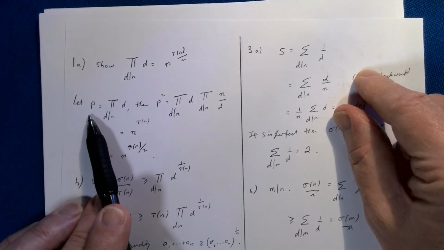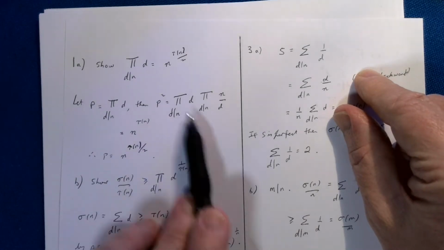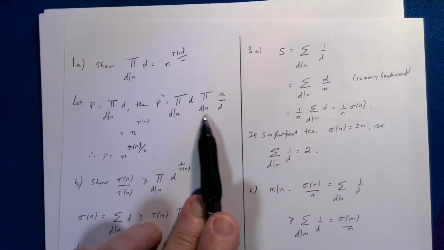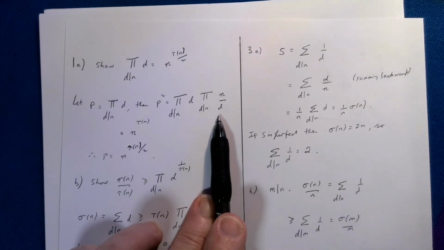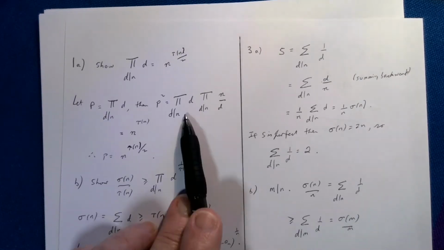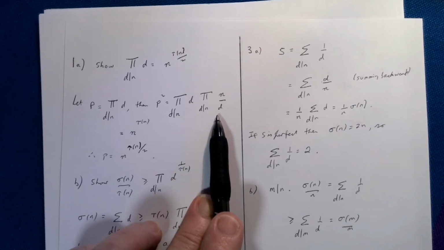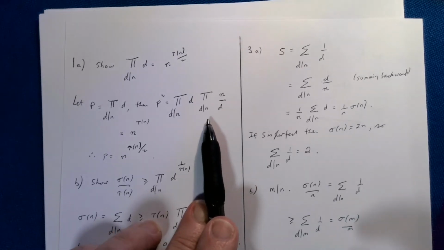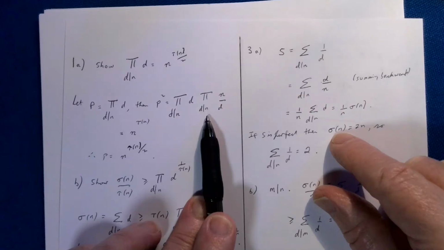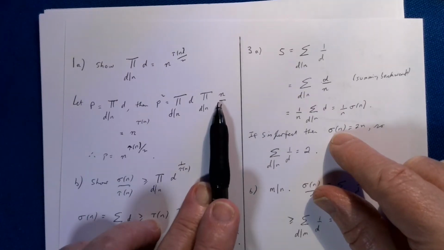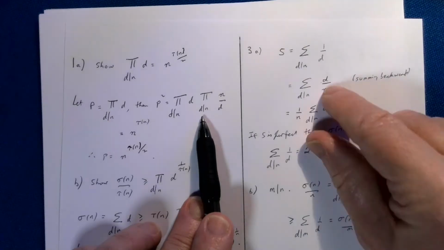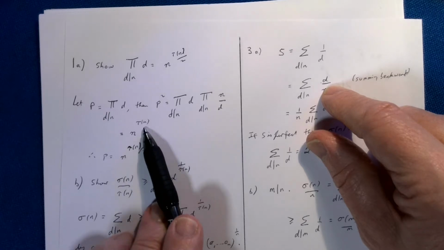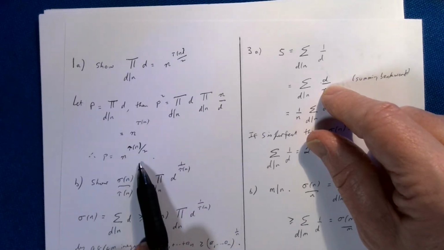So I'm going to take this P and square it. I'm going to write one of the P's as this, and the second P is to take this product, which is exactly the same as this, it's just we're taking the order backwards. These are the cofactors. And now it's simple, because when you multiply the two products together, the d's cancel. And then we simply get a product, we get n times the product 1, where d divides n. So for each divisor, we're going to get n, and there are τ(n) divisors. So we're going to get n to the power τ(n), and that was P squared, so you can take the square root.